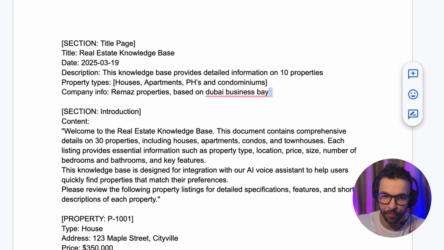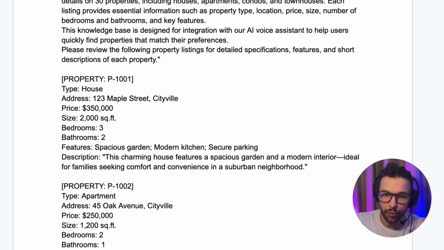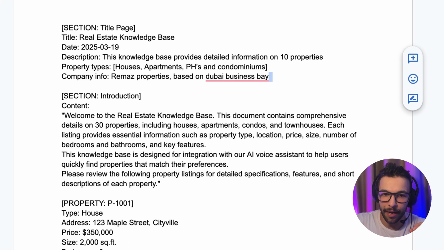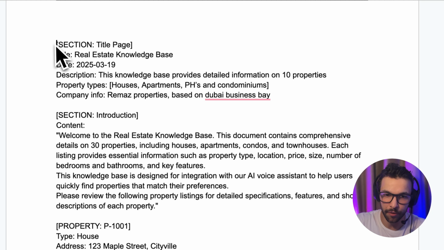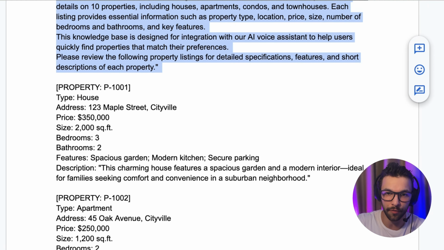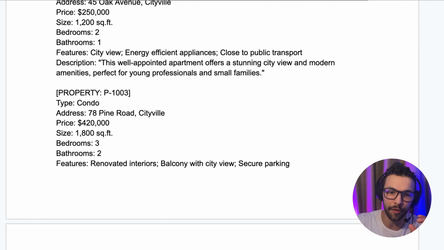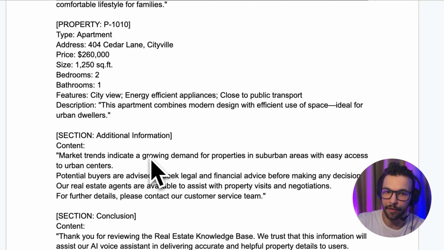about a business. But in this case that we're going to use this knowledge base to search different properties, I decided to separate information in this format. First of all, we have just information about the business, a bit of context of the content, and the listing of the properties. Then we absolutely can have any additional information or any additional note to customize even more the system. So let's go to Trieve and start this process.